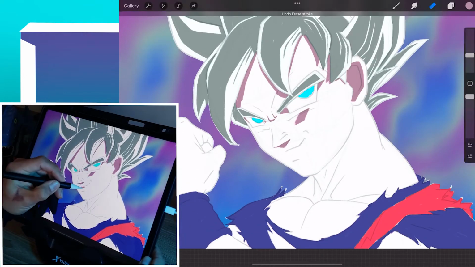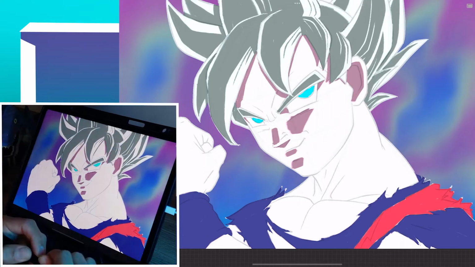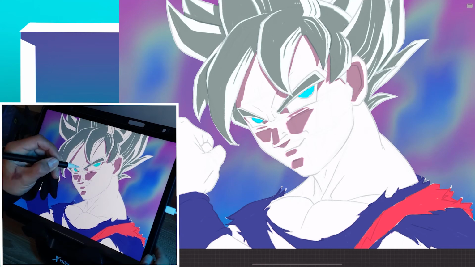Light is coming from all sides, including the bottom. That is why a lot of the shadows are in the top sides of the different shapes.